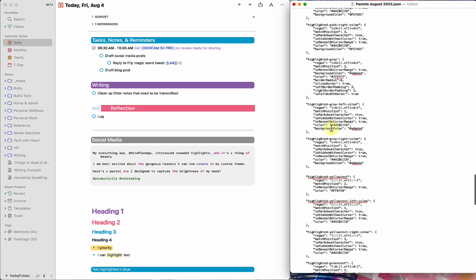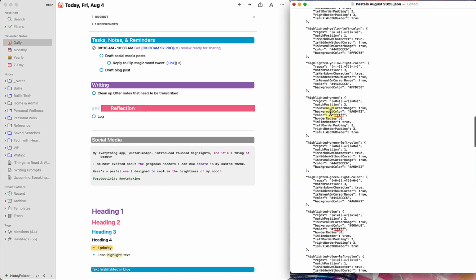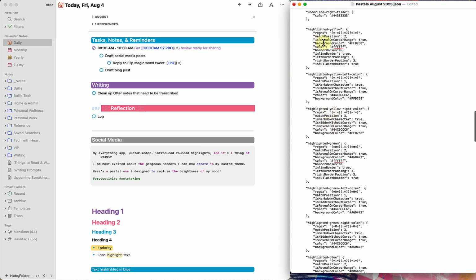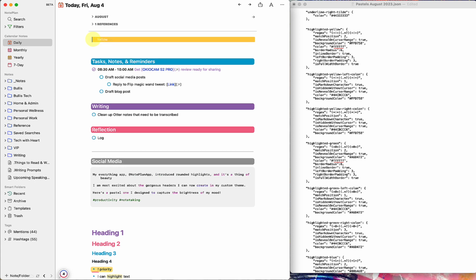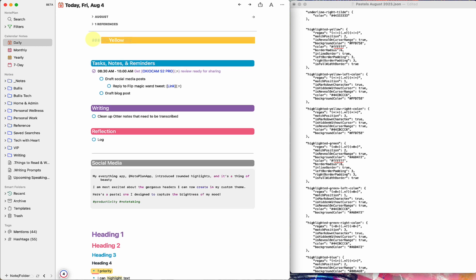Then I also have a gray one, and I have a couple that I put at the top here, which are more like priority things. Like there's something really important, I might want to make it in yellow. So I made that with equals, exclamation point, equals. So I got a nice yellow highlight. To make it a heading type, you just do the same thing that you normally would do. Like I wanted a heading 3, so I do 3 hashtags in front, and now it becomes a header. So that's beautiful. And then I also have a green one here. Sometimes I like to set an intention for the day, so I thought that would be nice to have in green. And I'm going to show you some shortcuts that I created to make this all faster.